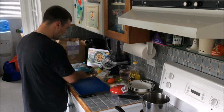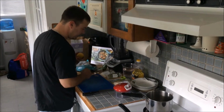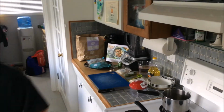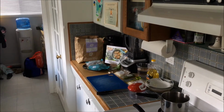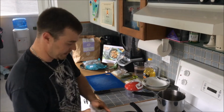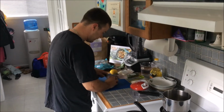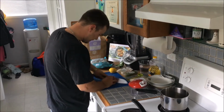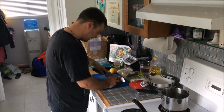Now, what we're going to do is wash everything, make sure we wash everything right. So lemon, and that's about it. So I'll wash that quick. Good to go. Now, we're going to prep everything for the meal. So I'm going to cut this Roma tomato into chunks, 1/4 inch about, with a nice sharp knife. Careful, don't cut yourself.